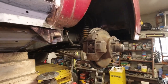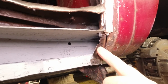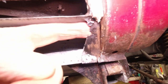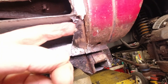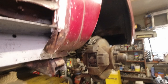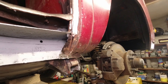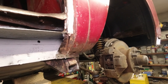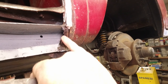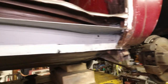Okay, now, this has got a little bit weak here, so I might put a small little piece in here, guys. You can see that I put my hand behind it. Okay, can you see that? It's got a little weak there. I might just put a little bit of weld on it. Clean it up and put a bit of weld on it, I think it's fine. There's no point in cutting out and putting a piece in and all that. So I'll just clean this up now, okay? And we'll go on to the other side and make an assessment there. When we've got the welder set up, we'll put a bit of strength back into that guy and grind it down, clean it up.